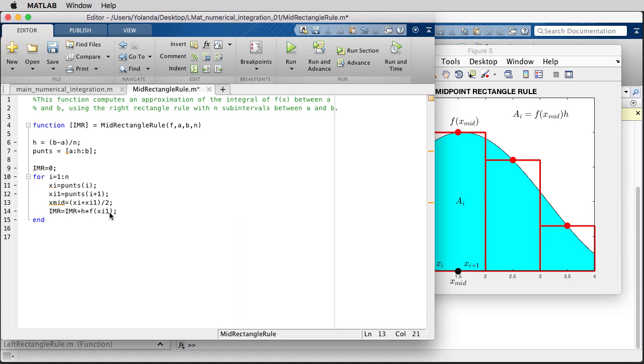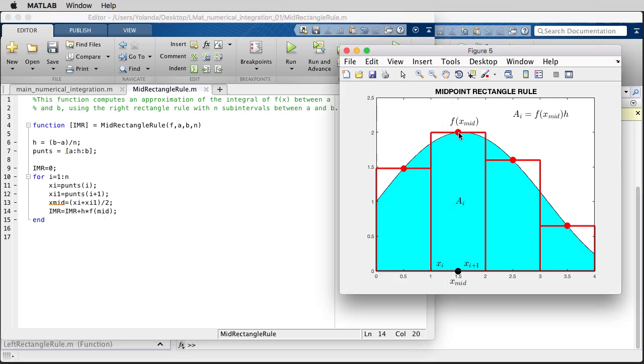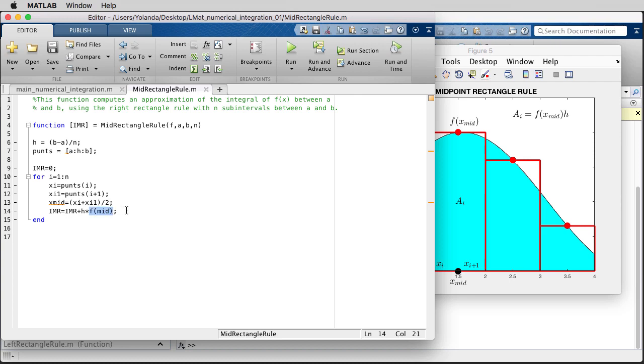And this midpoint is the one that gives me the height of the rectangle. Sorry, that's x mid, times h, which is the size of the base of the rectangle. So that would compute the left end of the subinterval, the right end of the subinterval, the midpoint, and this would be the midpoint rectangle rule.